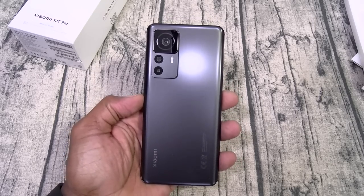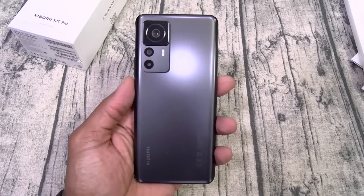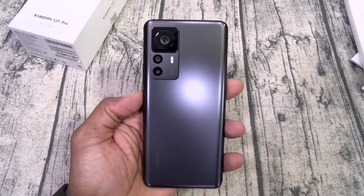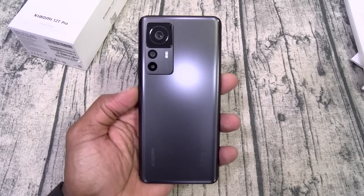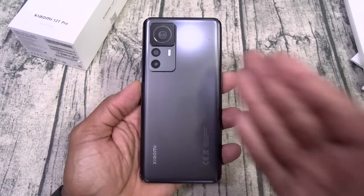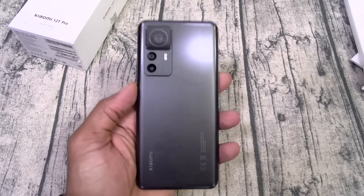All right, when I'm buying a phone, I don't really care about all of the specs on paper. As soon as I get the phone, I take it out and use it. How does it work in the real world? And I got to be honest with you, the camera on this phone is pretty dope. And for $700, as Bob Barker would say, the price is right. My only gripe with this phone is no wireless charge.